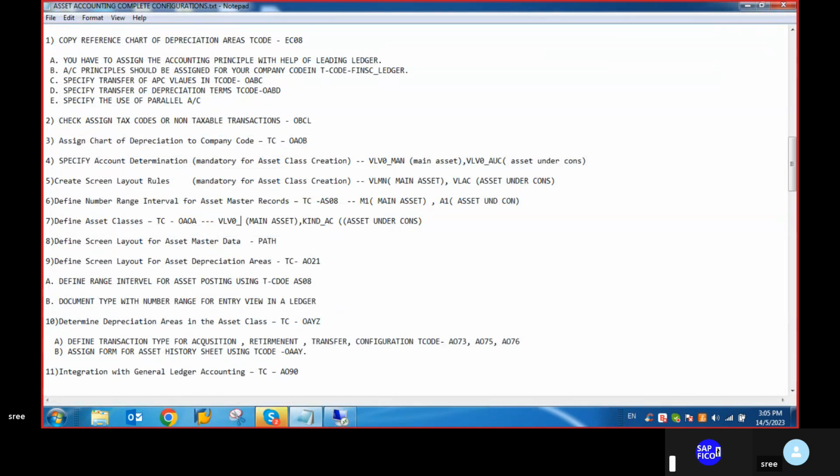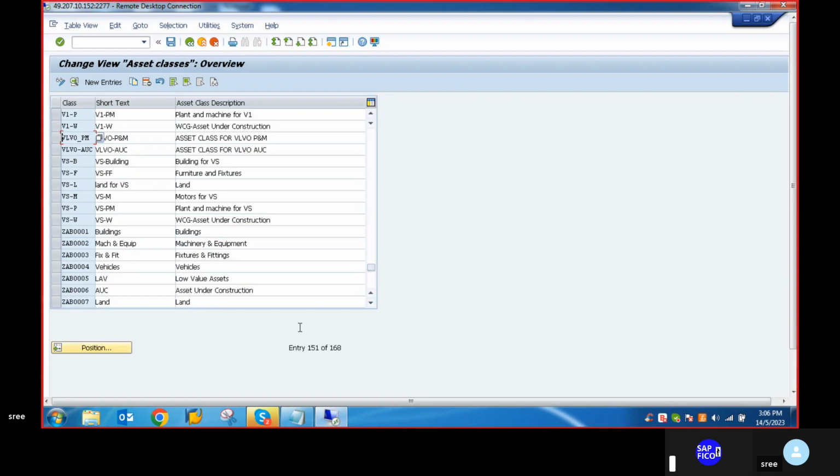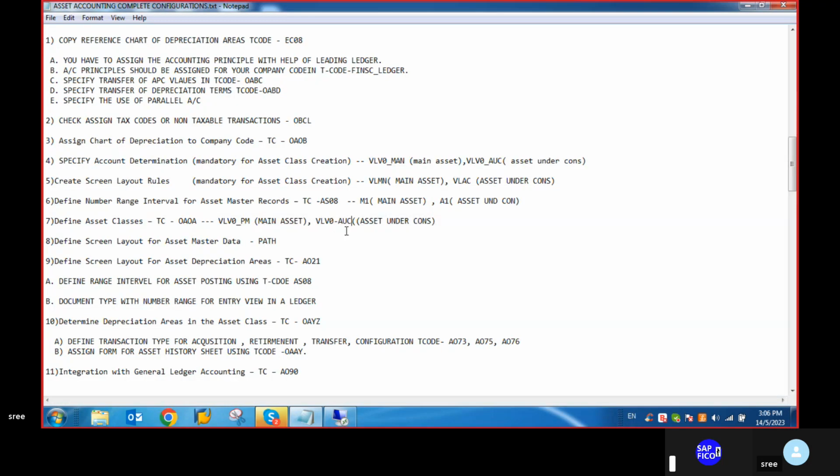So try to remember the points, all these things. They will just focus on asset accounting, new asset accounting, old asset accounting. If you know the complete difference, you will crack the interview in an easy way. But if you don't know the changes or the configurations, you cannot crack the interview. Try to remember the points. I will also share the material about asset accounting, after the complete configurations of asset accounting, depreciation postings and asset under constructions. No need to worry.